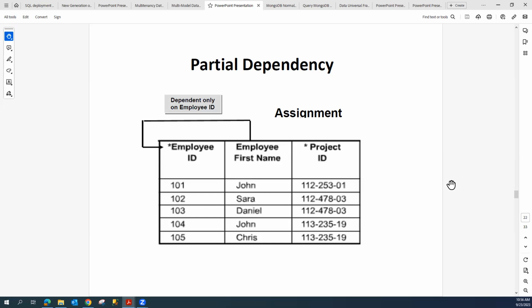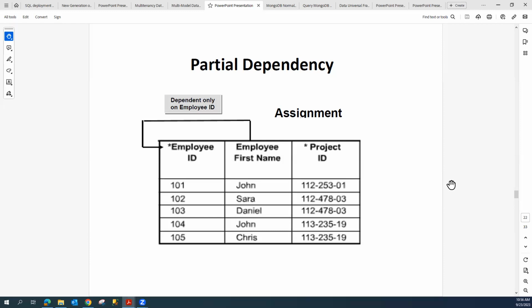Partial dependency means if you have a non-key attribute which is functionally dependent on part of the primary key, but not the entire primary key.